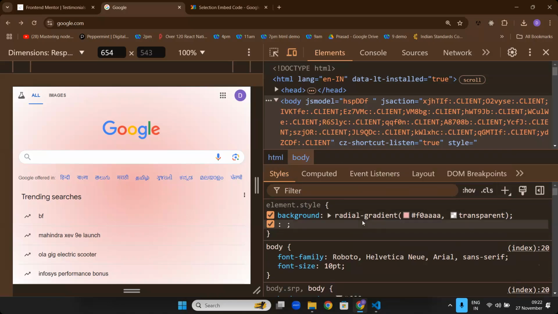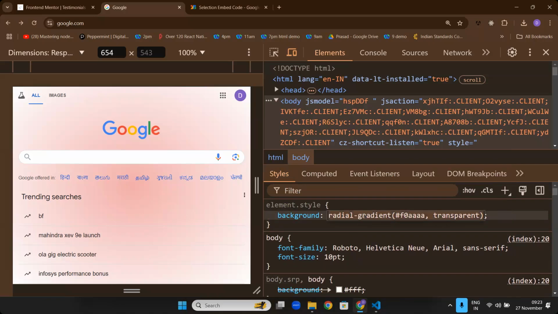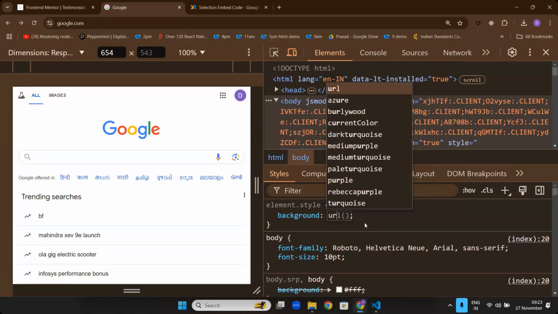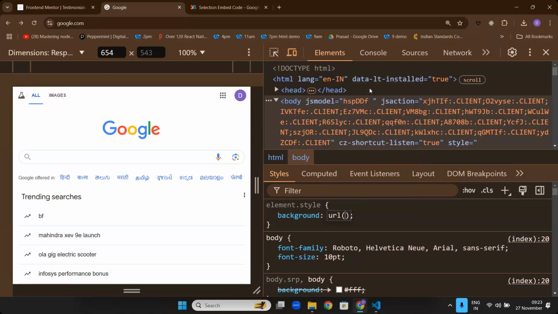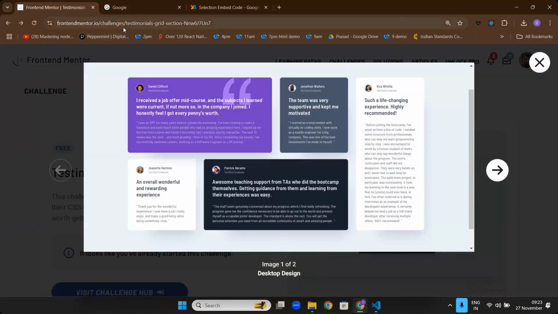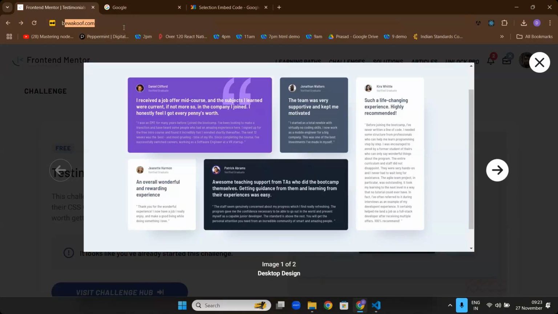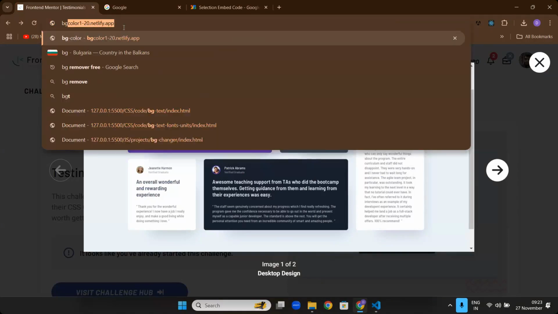Now, can I give a background image? For a background image, you will use something called url. Inside the url, you will give one image link. Let me take one image link.